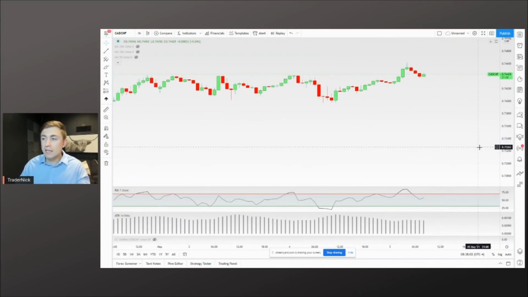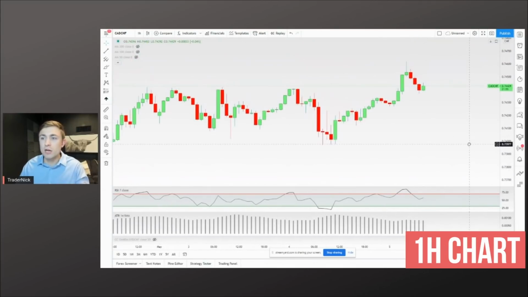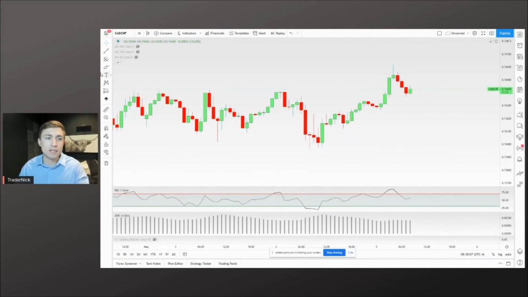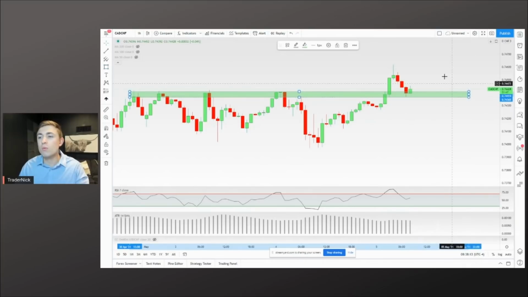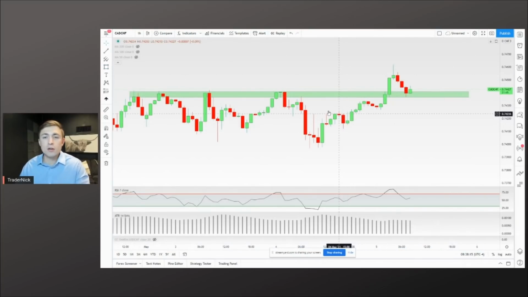Okay, it also tells us what is normal for the market to be doing in terms of range right now. So we're looking at CAD Swiss here on the 1 hour chart. And then let's just say we wanted to take a trade here at this pullback. This is where the indicator comes into play. So let's say we want to buy this market and we just say, okay, well, it's pulling back to support. And let's say right around here, we wanted to buy into this market because of past resistance turned support, a pretty straightforward break and retest sort of entry here on the Canadian dollar versus the Swiss franc.